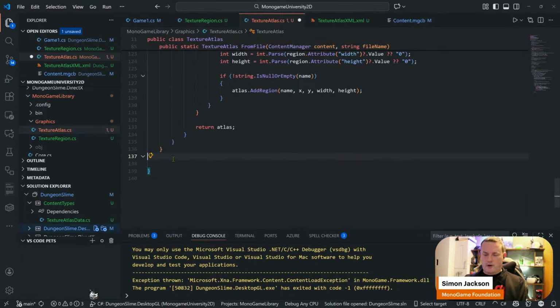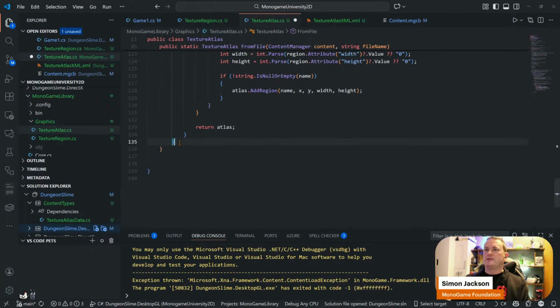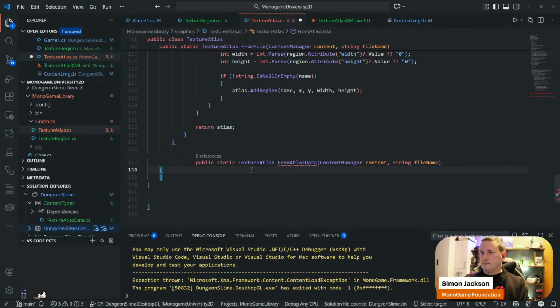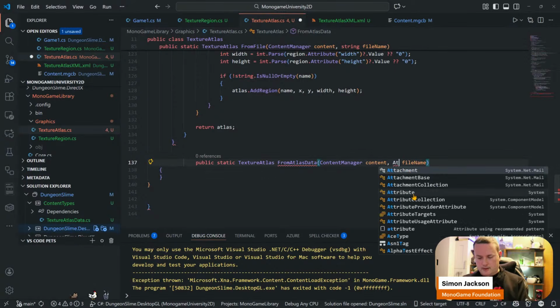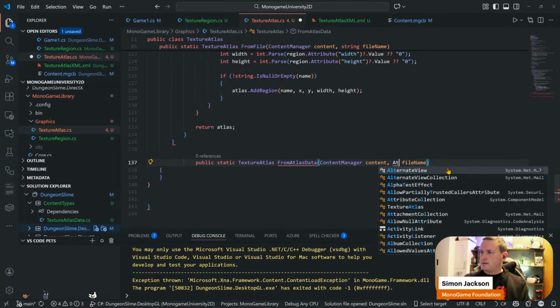Well, one bracket too many. Breaking it left, right, and center. Coding on the fly, always good. Okay, it's not returning an Atlas yet. So content manager, and we need to type it right.